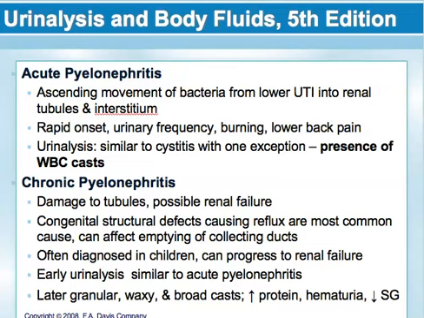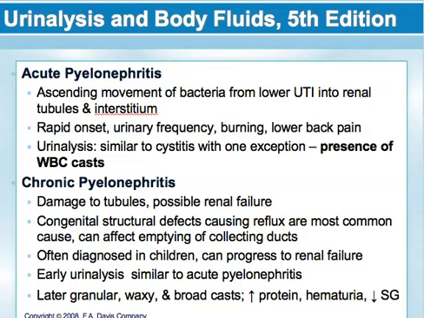All can be resolved with antibiotics. Your urinalysis results would be similar to those seen in cystitis, so you can see many white cells, bacteria, mild proteinuria, hematuria, but the presence also of white cell casts signifies an infection within the tubules, and so white cell casts are diagnostic for acute and chronic pyelonephritis. You might also see bacterial casts.